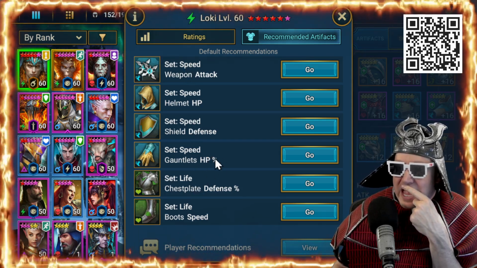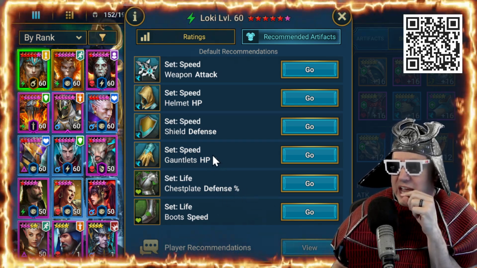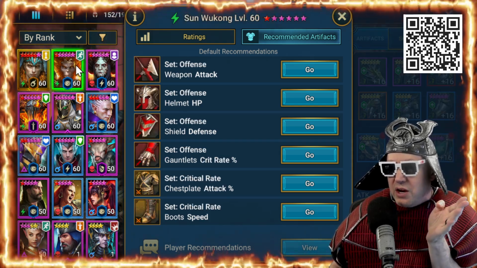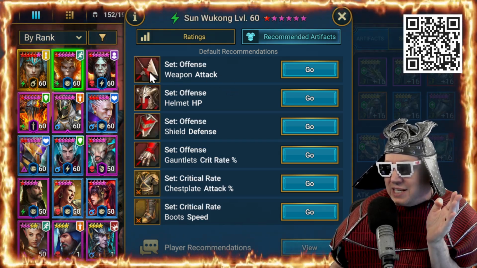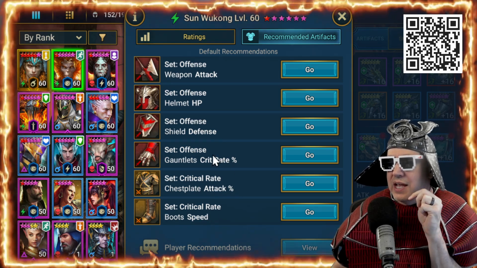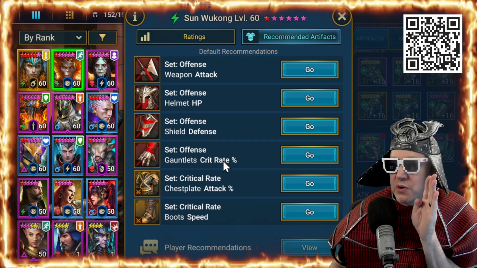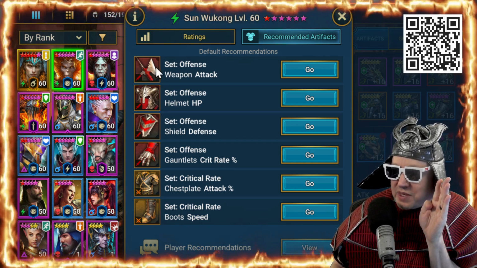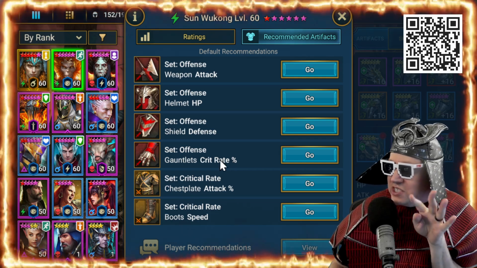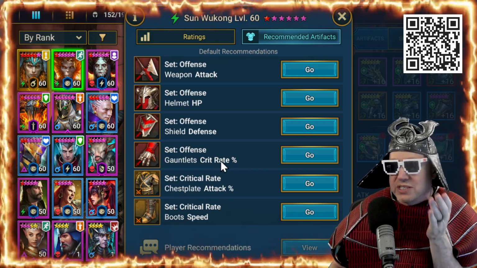Speed sets, HP on the gloves, HP or defense on the gloves. Notice that they are percents. Boots, speed. Also, right here, attacker, right? Attack, crit rate, attack percent, and speed. And the exception to this, of course, is that because I have enough crit rate from the secondary stats on these 3 things up here, I can now get crit damage. So whenever you see crit rate right here, if you're able to get your crit rate up close to 100%, crit damage is going to be better.